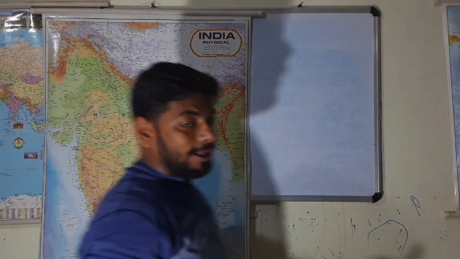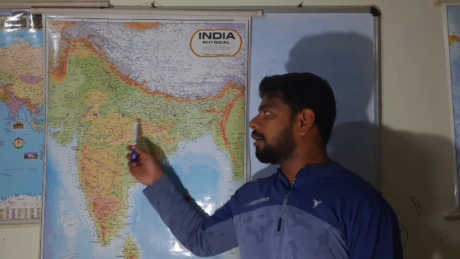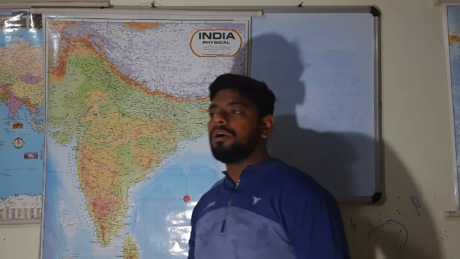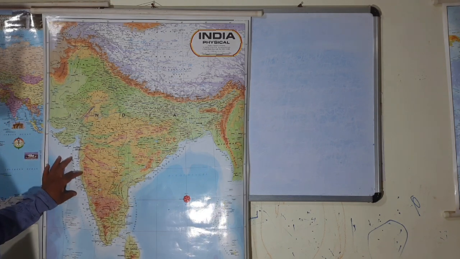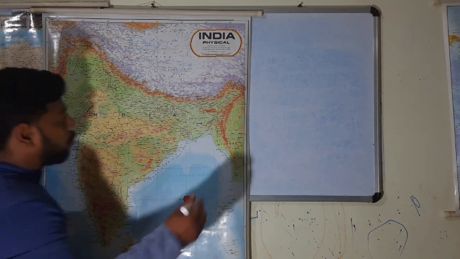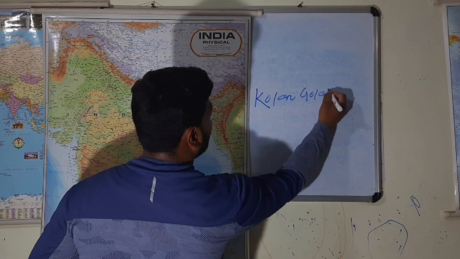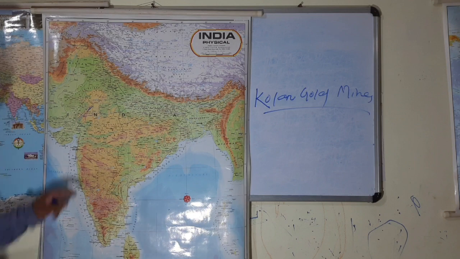KGF, right. What is the Kolar gold mine? In our country, there are two major places, Karnataka and Jharkhand, where gold is produced. Within Karnataka, one of the very important mines, with one of the largest gold deposits in the world, is the Kolar gold mine, or Kolar gold field. Where is that located? In Karnataka.